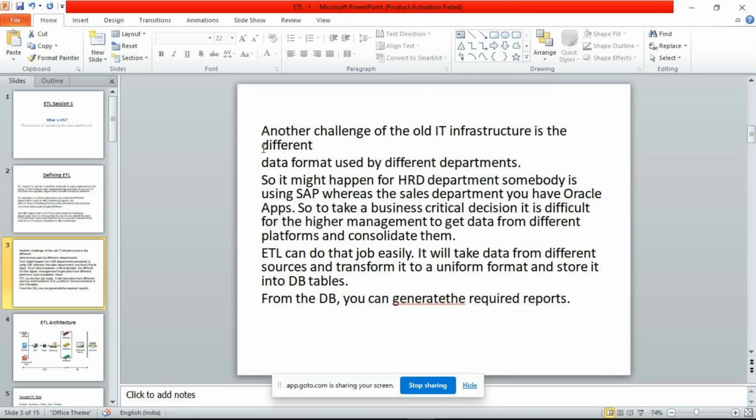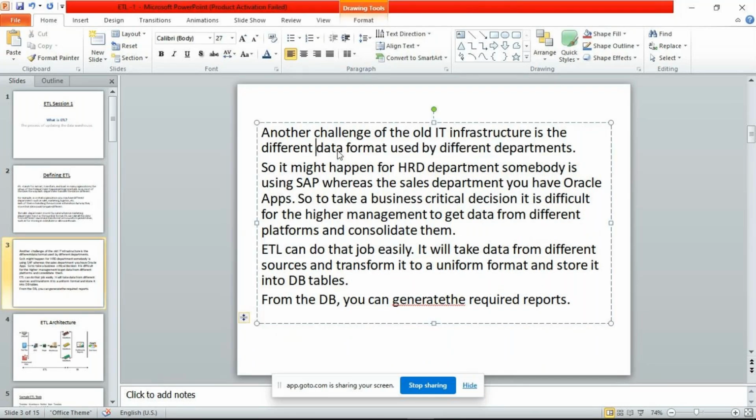Another challenge of the old IT infrastructure is different data formats used by different departments. For example, the HR department is saving your date of birth in DDMMYY format, and the accounts department, which handles your payouts, is storing your date of birth in YYMMDD format.